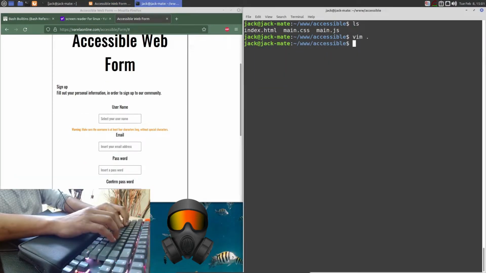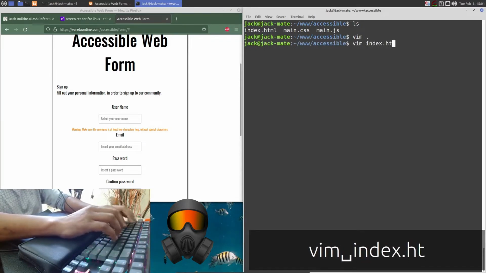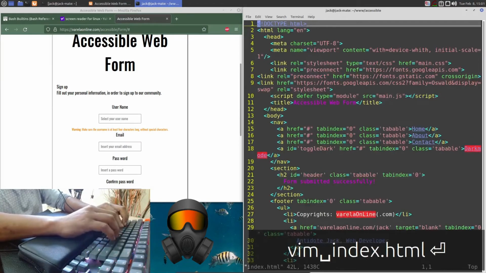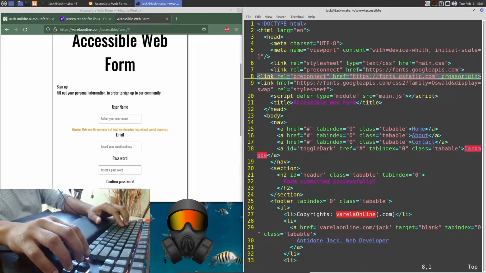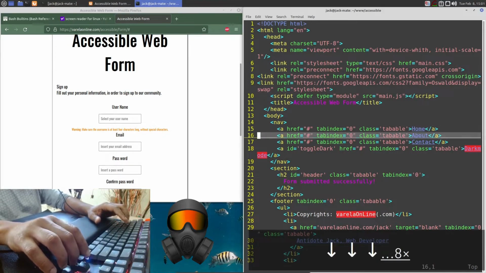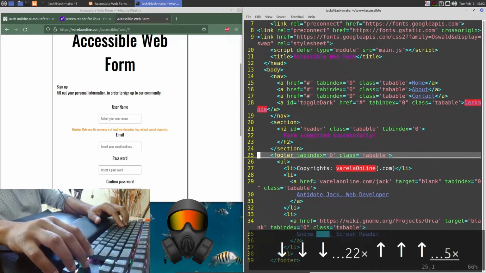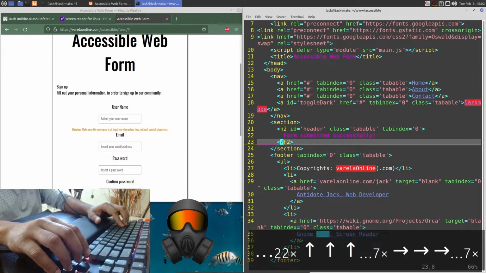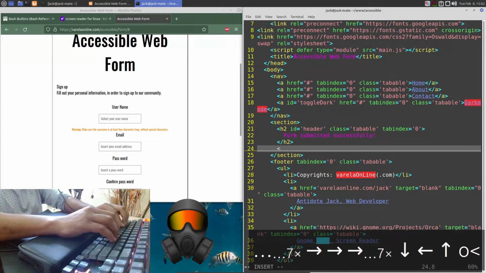Let's start coding this. Here we have our HTML template. I'm not going to be focused on all the HTML tags in here. I'm just going to be focused on the part of the form, which is going to be right here. Okay. So let's open up our form tag.